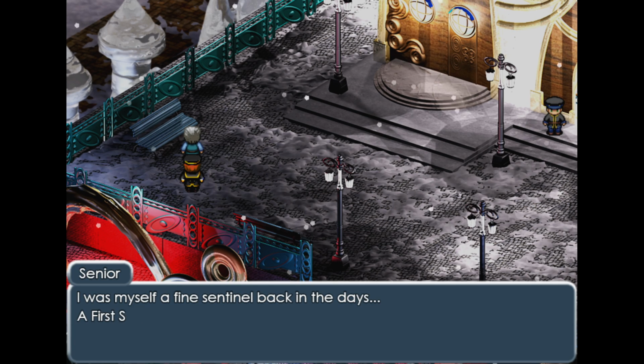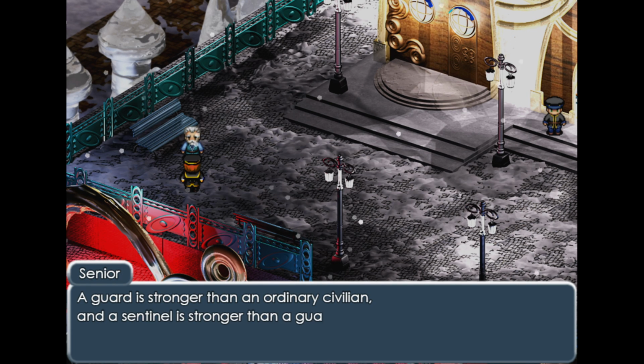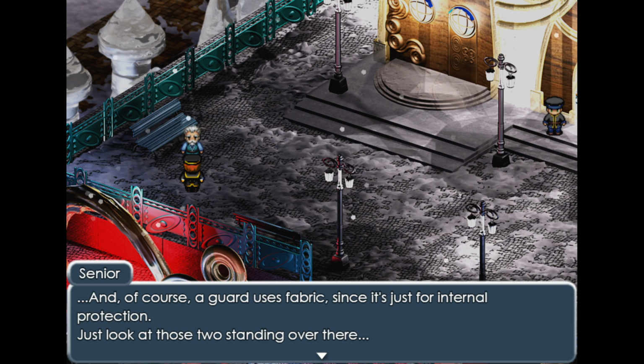I was myself a fine sentinel back in the days. A first sentinel. I don't know if you know, but the first sentinel is the strongest of a unit of sentinels. A guard is stronger than an ordinary citizen, and a sentinel is stronger than a guard. Also, a sentinel uses plate armor since it is a soldier who will fight in wars outside of Caesar for everyone to see. They must show all the power money and training can buy. And of course, a guard uses fabric, since it is just for internal protection.